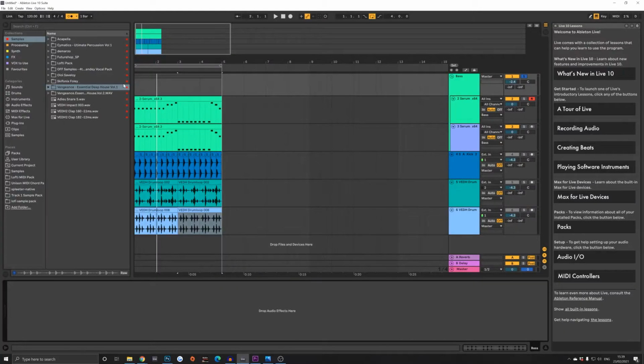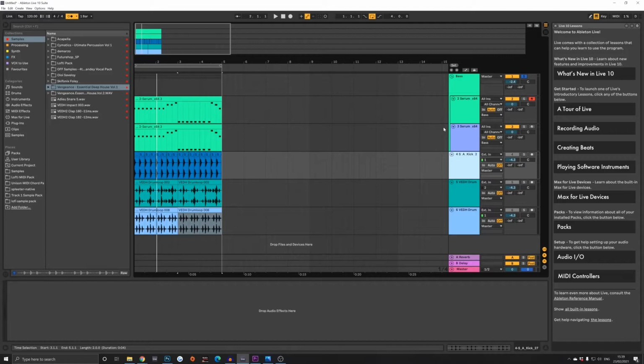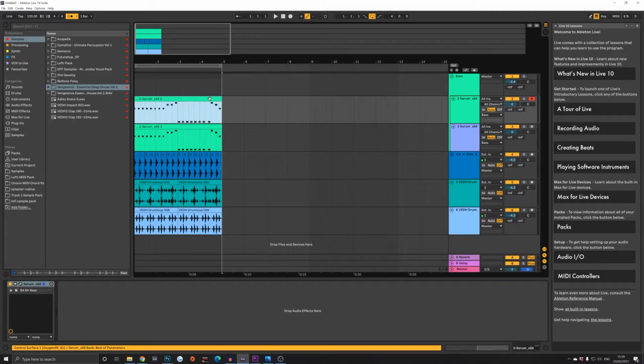Now, the next tip with compression is sidechain compression, and you're going to want to use this when you've got a kick and a bass in there. We're also going to go over parallel compression after this as well, which is really useful for this type of bass I've got, which I'm going to play to you now.